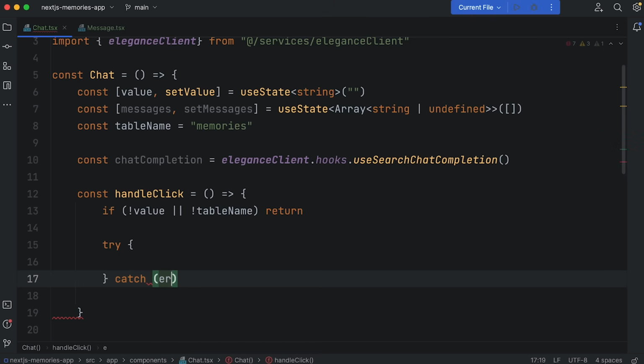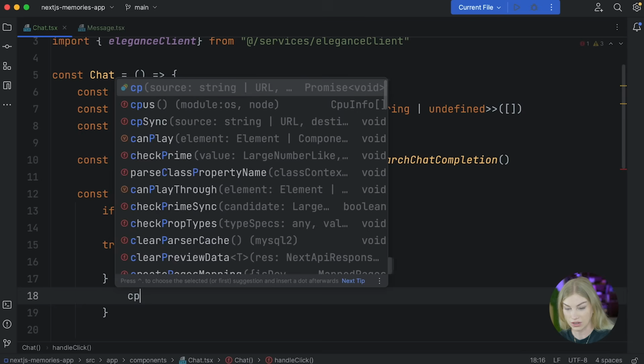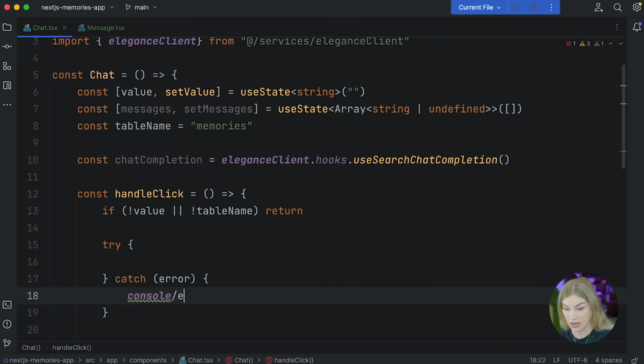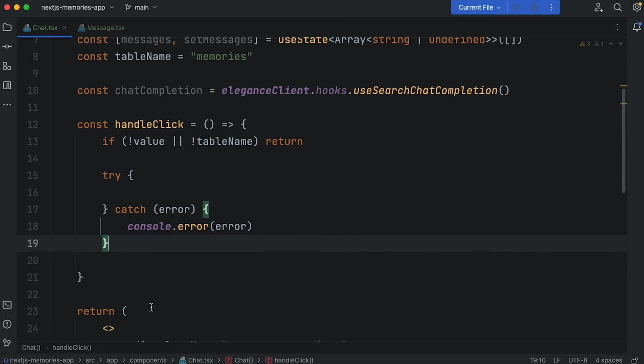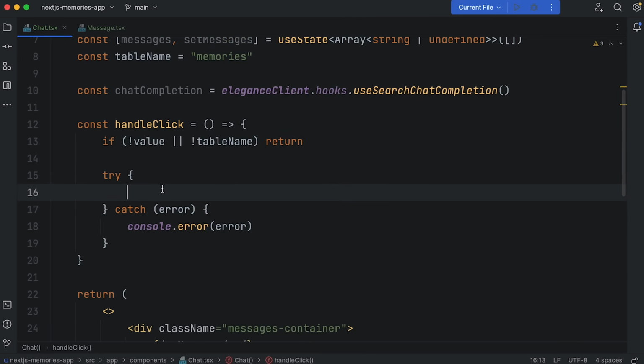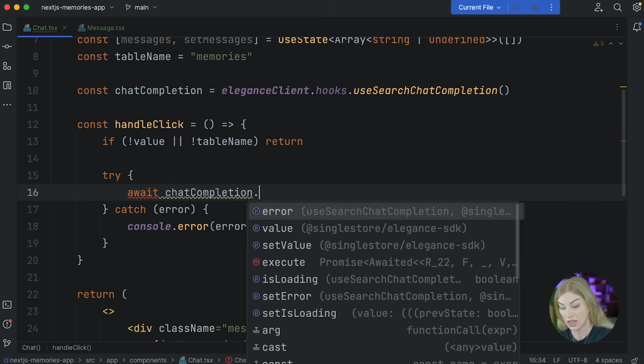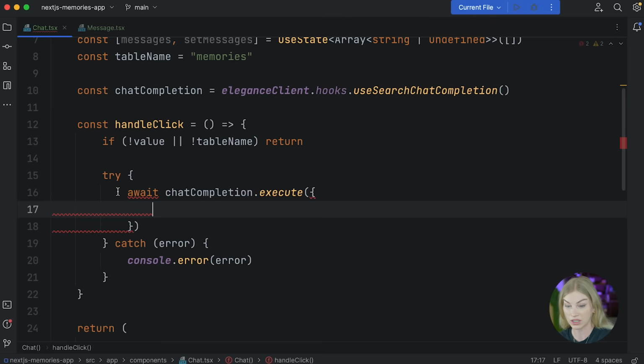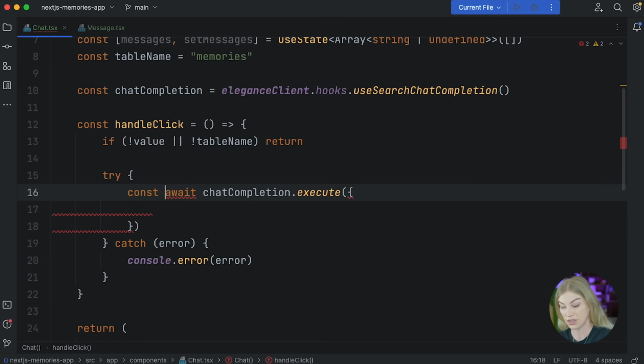Also going to catch error and just console error the error, just like that. Great. Right, now what do we want to try? Well, we want to await the chat completion to execute, and then we're going to have to pass through an object into that. And then let's save this as the completion. So whatever comes back to us is the completion, just like so.